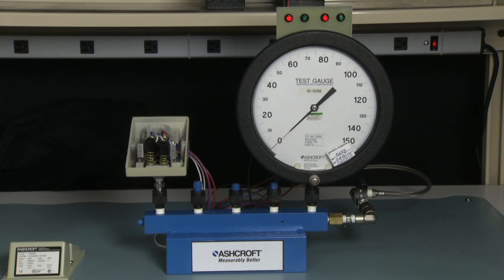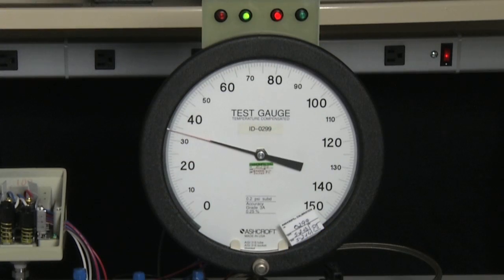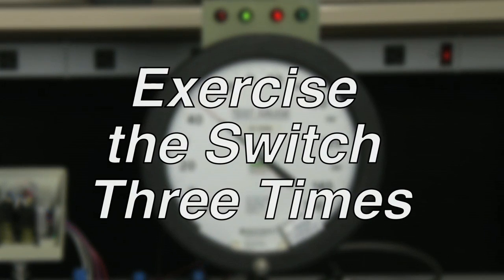The first step of calibration is to exercise the switch. We do that by taking the switch from 0 to 100% of range, which is 100 PSI in this case. Take it to 100 and back to 0. We do this 3 times.